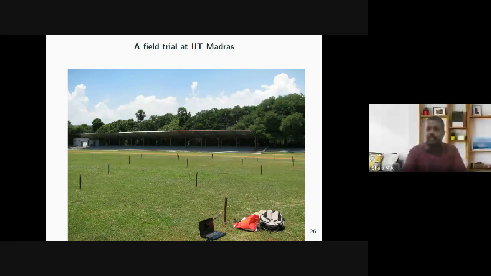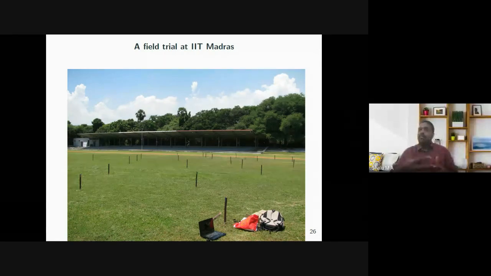And there were failures as well. When they set up this process, we had bought sensors from USA, and the sensors were working perfectly fine in an air-conditioned lab. But you know the climate in Chennai. In 2010, when they were running the preliminary experiment in the ground, the summer temperature was around 35 to 40, and all the sensors stopped working, because their temperature range was a maximum of 25, 26. That's the requirement in USA, where the temperature doesn't go beyond that. So they had to abandon that process, buy new sensors with better temperature tolerance, and conduct the test again.